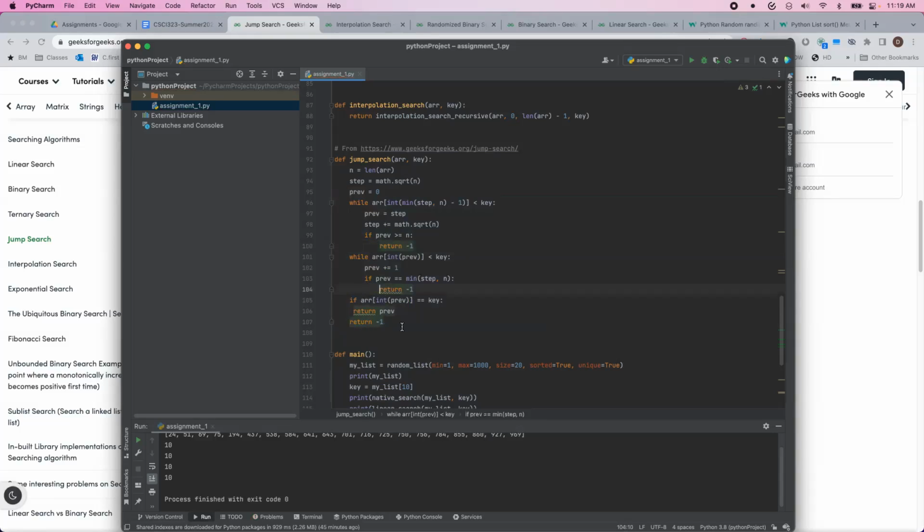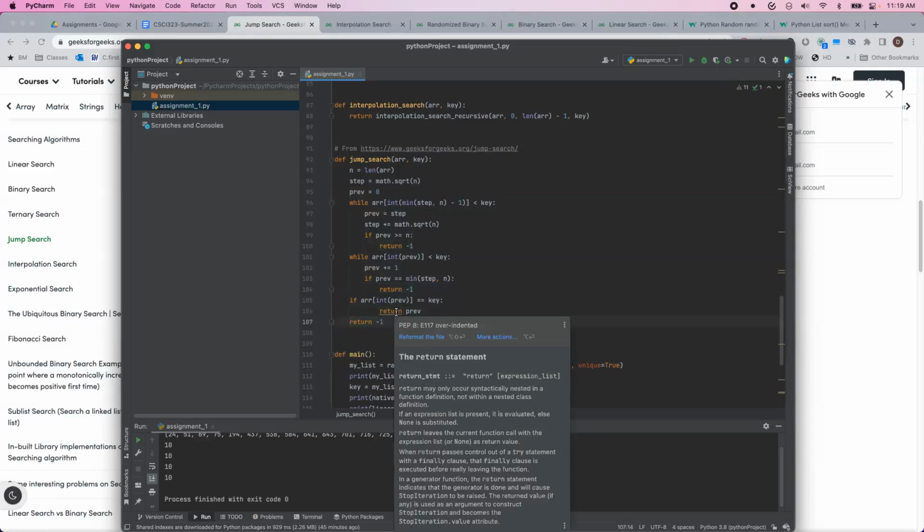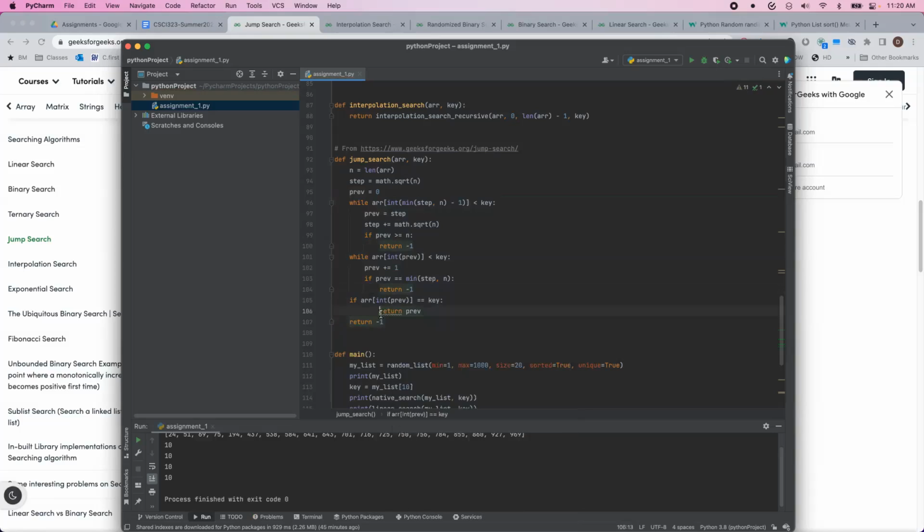Okay, and line 104. I think that's good now. Now you've got way too much indentation on line 106. Good.